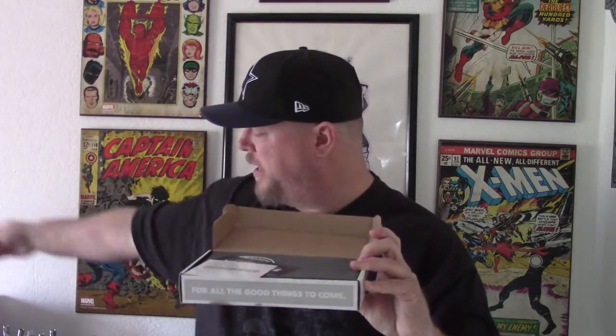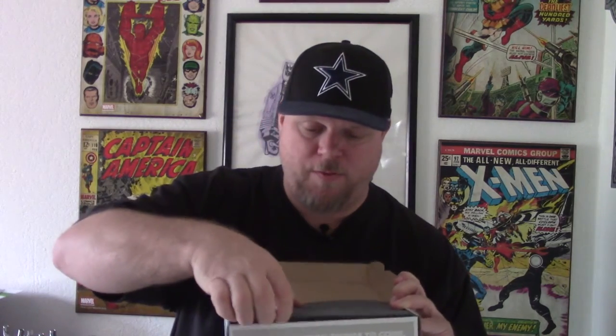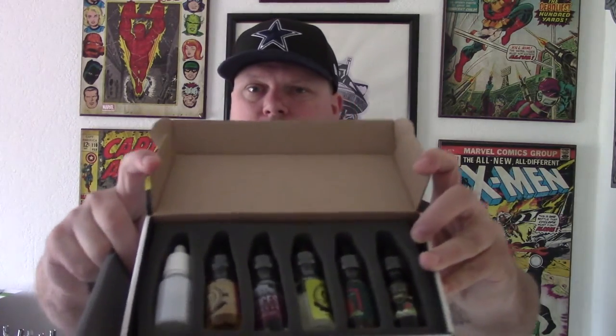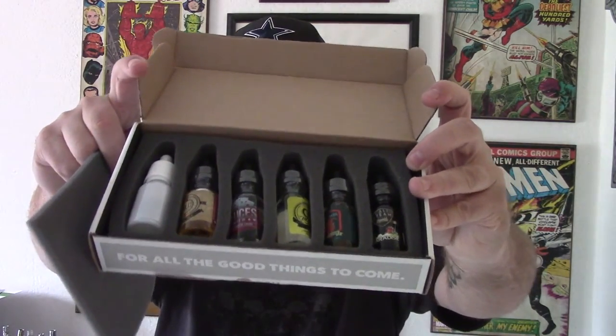All right, so open her up. Here is the Dixie box. I don't know what that means, but here's my flavor menu, which I'm not gonna look at. We'll set that aside. Let's see what I have here. Oh, here's my little ranking card. Sample box sticker and sample box sticker, which I still love these things, so that's awesome. Remove the foam insert. There's my bottles, yo. See them bottles? Them's bitching.